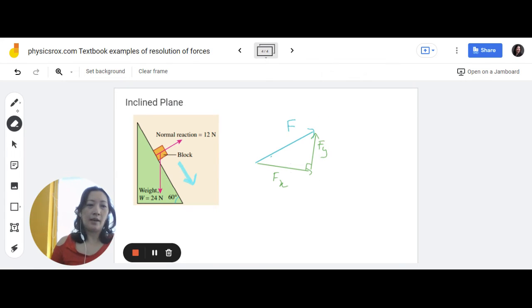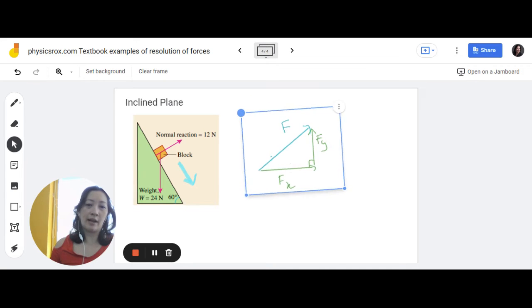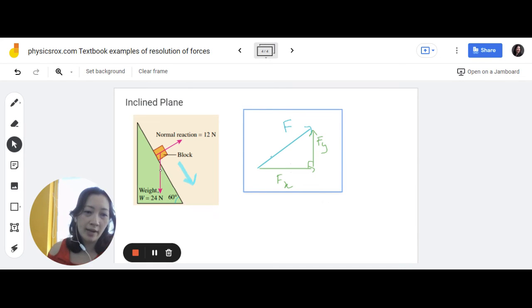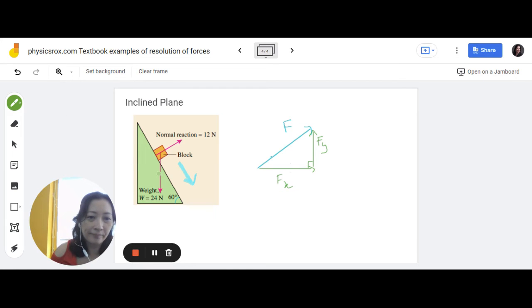Okay. So you see, what we need to do is create a right angle triangle from the force line where the force is the hypotenuse. Now, some students will tell me, teacher, we already have a triangle here. You see? Ta-da! Look at that. Now, this cannot, because why? This is not the hypotenuse. This is the hypotenuse. The hypotenuse must be the longest line in the triangle because from F, we get Fx and Fy.